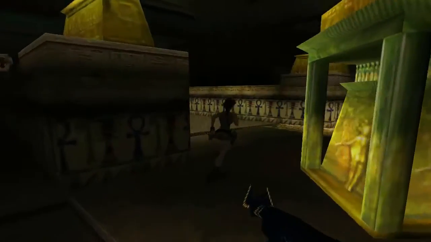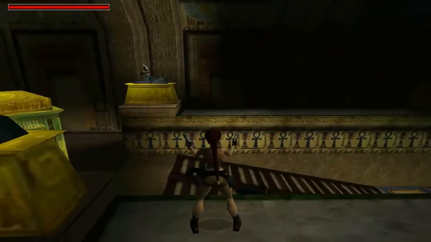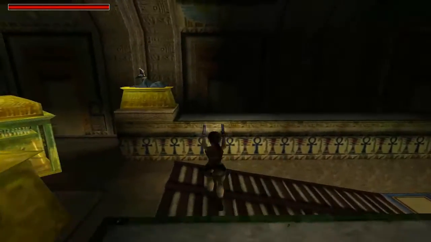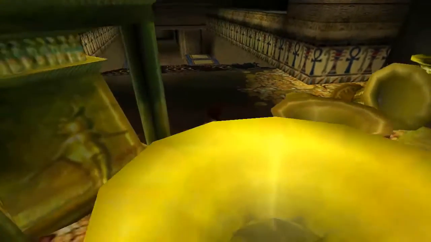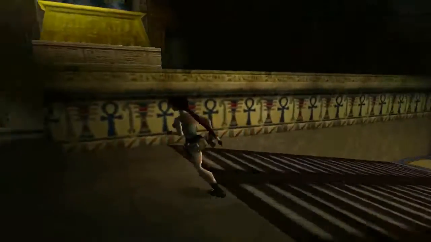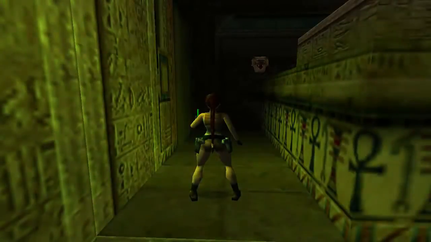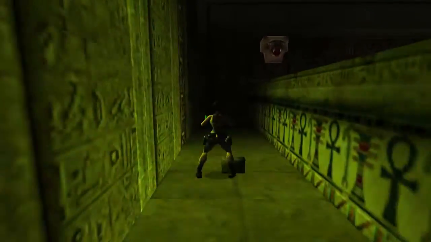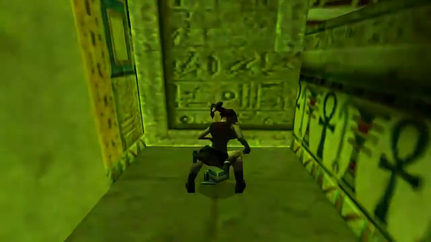So run and jump, and try and run and jump onto the right wall when facing down the stairs, because it's the easiest one to get to. There we go, both are dead. Now behind each wall are some items. So as you're coming up the stairs, the wall on your right, behind that one, contains a large medipack and some wide shot shells.